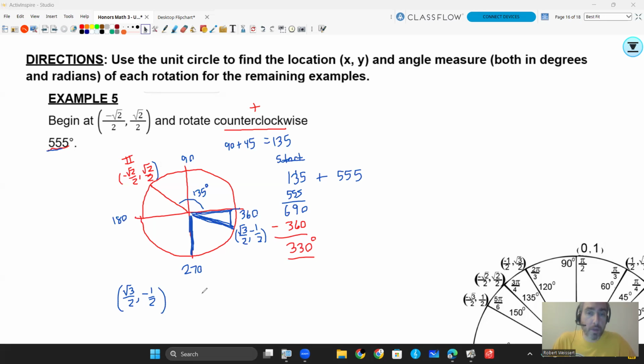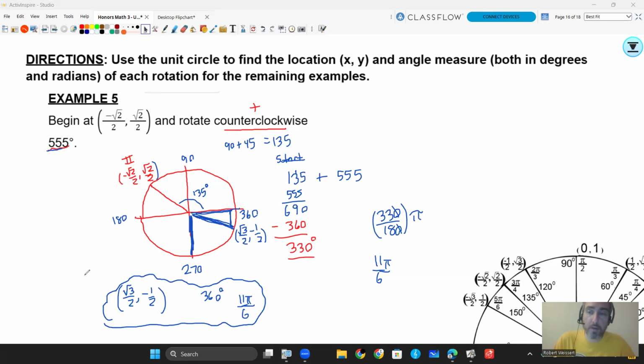Your angle is going to be 330 degrees. And then let's get the radian. So 330, remember we divide by 180. Throw a pi on top, reduce this fraction. 330 over 180 is 33 over 18. Both of those are divisible by 3. So that's going to be 11 over 6. So 11 pi over 6. I'm doing this without a calculator. Certainly, if you need to check with a calculator and you're allowed to, you are welcome to do that. So those are your three parts on that unit circle.